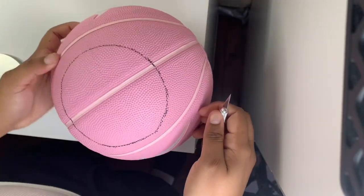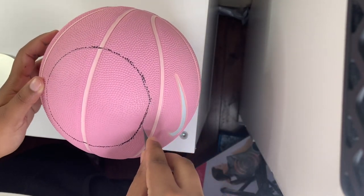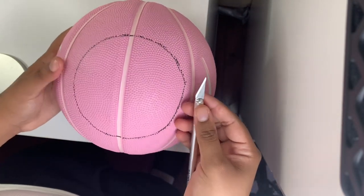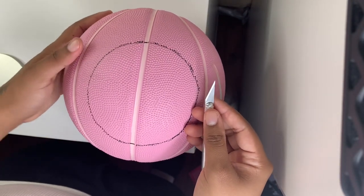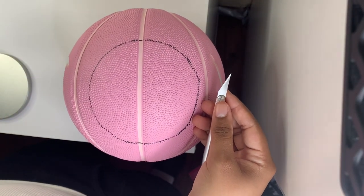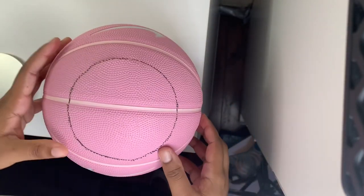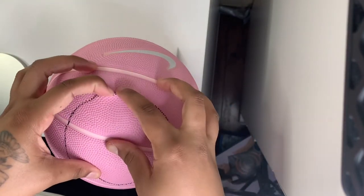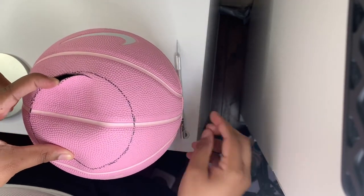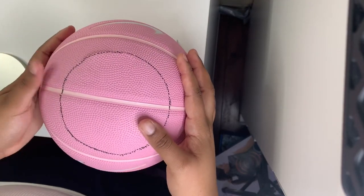Next step would be to start cutting this around slowly. So I started cutting it around slowly, and I'm seeing that it's not working for me. So I'm going to try to use a box cutter instead, and then I'm going to hit it with the scissors. I ended up being able to get it up a little bit with the little scalpel that I ended up buying. So I'm just going to go around and cut the rest with scissors.